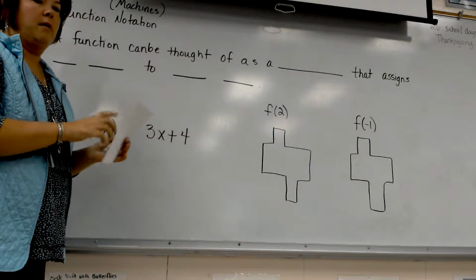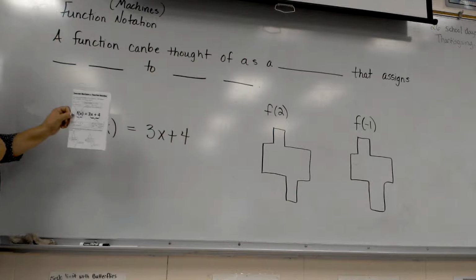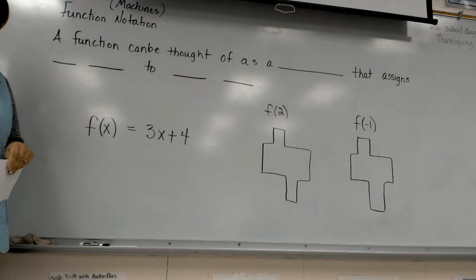Today we are going to talk about function notation. So you should have picked up one of these. If you go ahead and get that out, that's what we're going to take some notes on. We've been talking a little bit about functions over the last few days, identifying them from a table, a mapping, a graph, a relation, and an equation. And today we're going to talk about function notation. We're going to start out by defining what function notation is, and then we're going to move on to actually finding some input and output values for function notation.